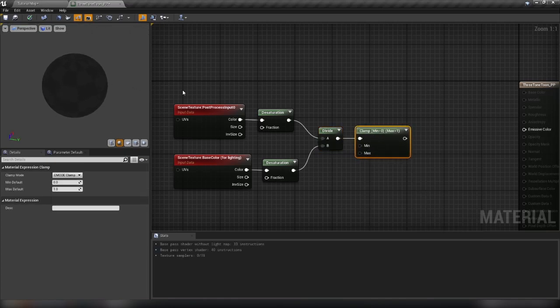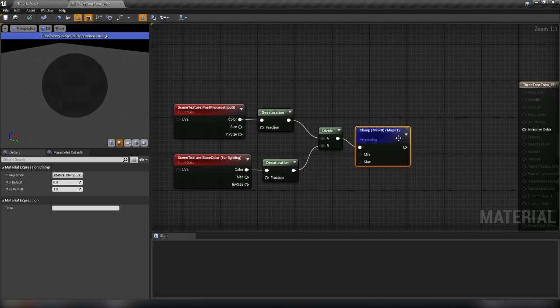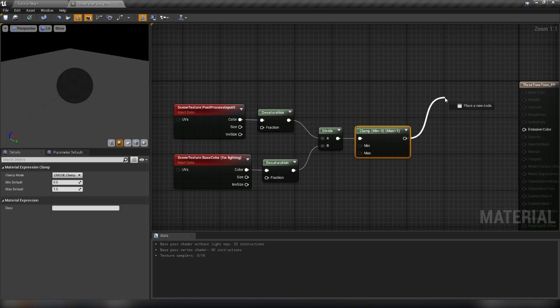And I'm not sure, because my preview scene might be broken here, it seems we're still looking at base color. But if I right-click this and start previewing, yeah, I think I need to reinstall the engine, actually. This kind of thing's been happening more and more. But when I'm dealing with post-processing anyway, I don't really like to rely on the preview scene up here in the top left. For that reason, we can just go over here and plug it into emissive.